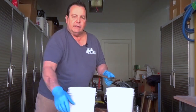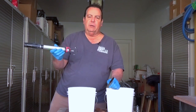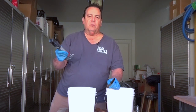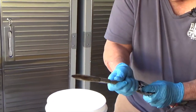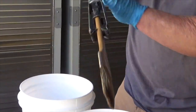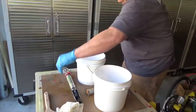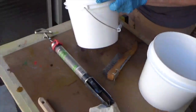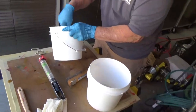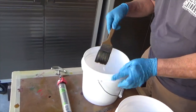Now I need to get all that excess solvent out of there. This you can find at most paint stores, your big box stores will carry this. This is a brush and roller spinner. You take the brush, put it into the end of it, and you can spin out all of that excess solvent. So you can see how dirty this wash is here. Watch what happens by the time you get to the second one. At the end, it's going to be much less dirty looking than that one is.